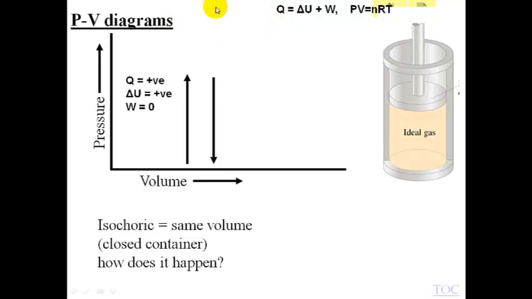And that makes sense. When you heat a fixed bottle of gas, let's say, the temperature will go up and it doesn't expand. That makes sense. On the other hand, if it's a reduction in pressure, this will be negative, and you can do the same thing here. W is 0, delta U is the temperature is going down, and therefore the energy is coming out, so it's going to be negative. It's like taking a glass bottle and putting it in the fridge. It loses thermal energy to the fridge, and the temperature inside will go down, and the pressure will go down.